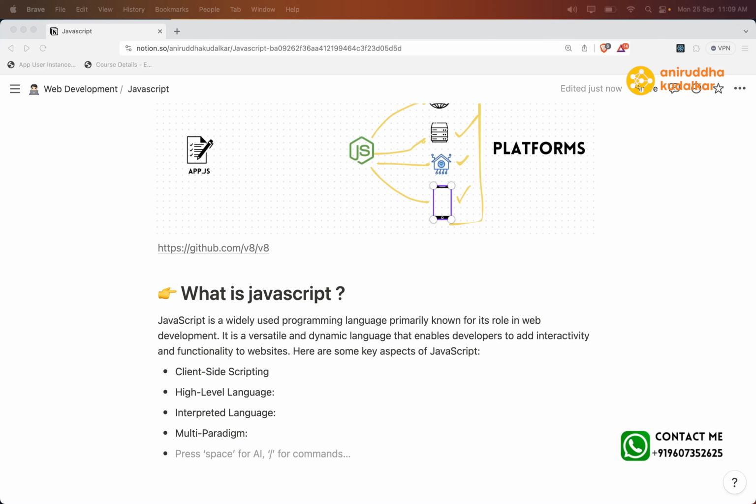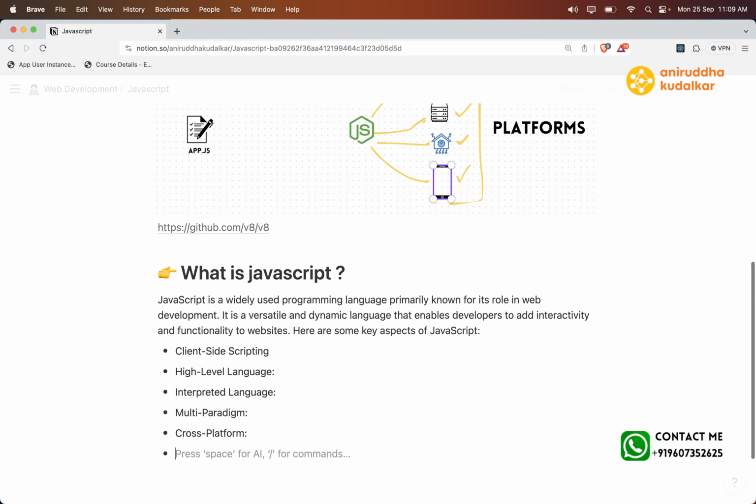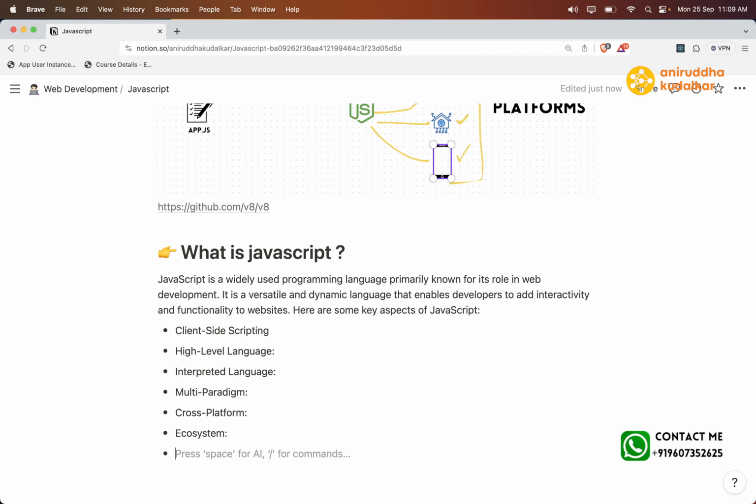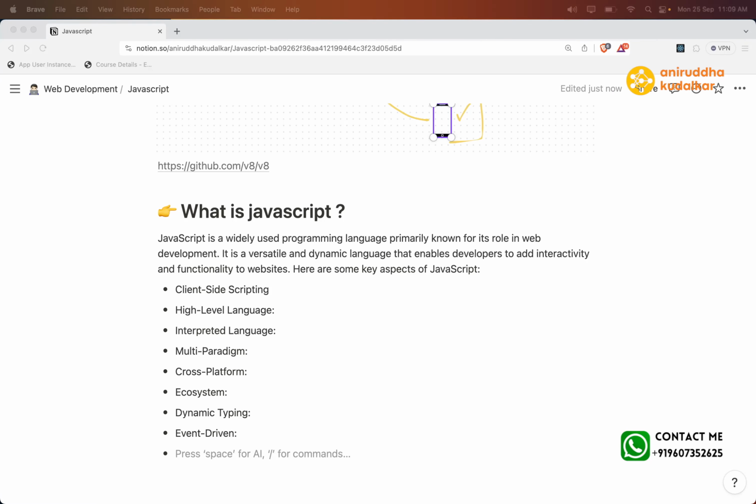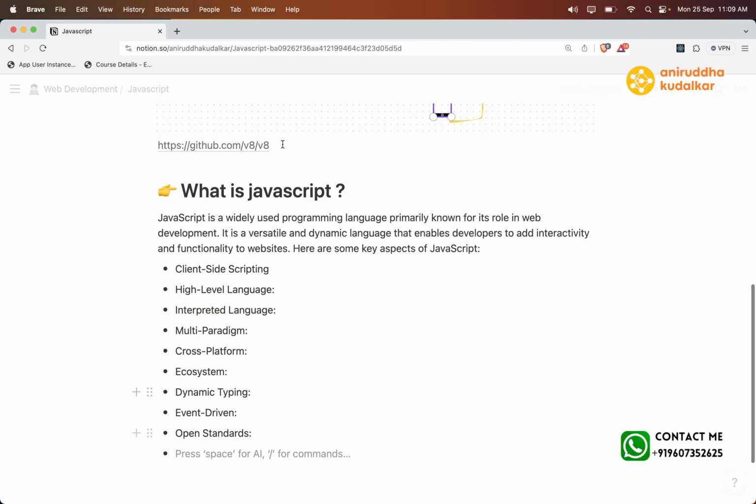Cross-platform: a lot of platforms we can use. Ecosystem. Then dynamic typing, we are going to see this by means of code. Event driven, also we are going to see what that means. Open standards. Security: what kind of security it provides, we will see.